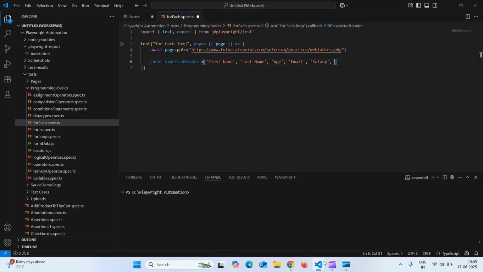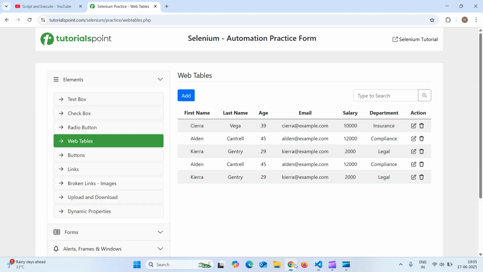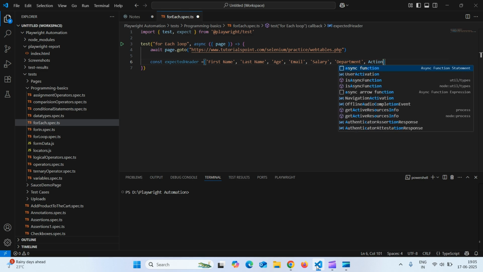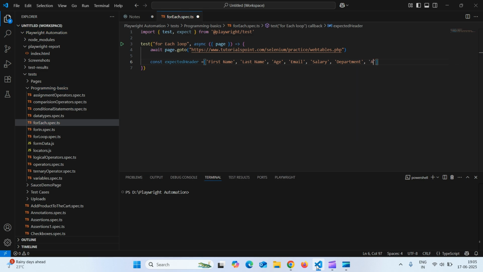So we have created an array of expected columns.